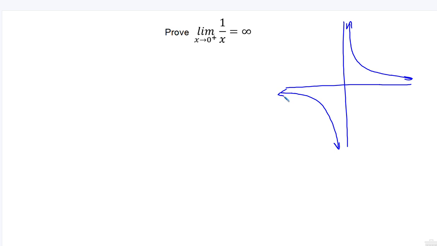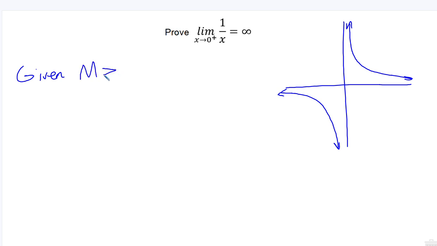So we do it as a one-sided limit here, which actually is going to make things even less complicated for us. So let's see if we can do our proof here. Let's see if we can prove this is equal to infinity. So we're going to start with our given, and it used to be epsilon greater than 0, but now we're replacing our epsilons with M.